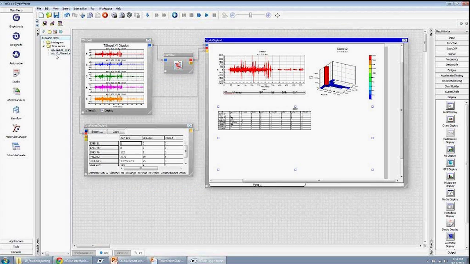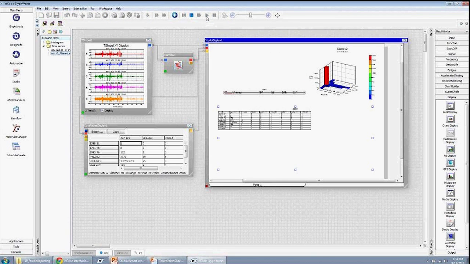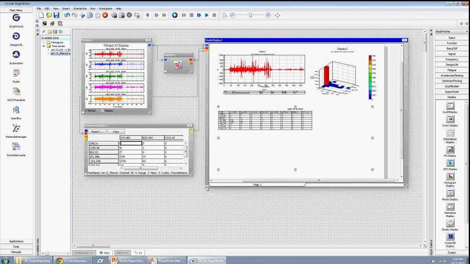And what I'm going to do now is grab just a second test here. I'm going to drop it on top of my time series input glyph. You'll notice down in the lower corner of that glyph it says 2 tests. And if I hit the run button now, we see the red light is on for quite a bit inside of the studio display. That's because not only is it processing both of my tests and all the channels of my test, but it is spooling images to be pasted into that Word document. And that Word document is now ready for me.